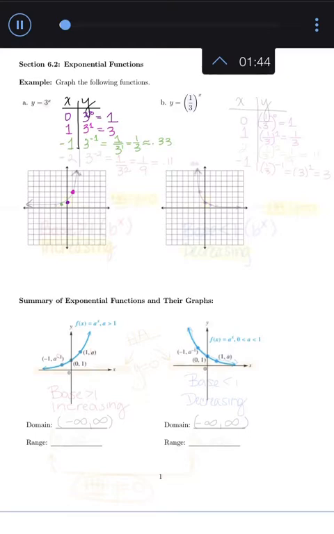And you can keep on going by graphing things like what happens at 2 and what happens at, let's say, negative 2. At negative 2, you'd get 3 to the negative second, which would be 1/3 squared, because, again, the negative exponent would drop down to the bottom, which gets you 1/9, which is about 0.11, which is even smaller. So you'll get smaller and smaller values as you keep on going. So our exponential graph here will look something like this.